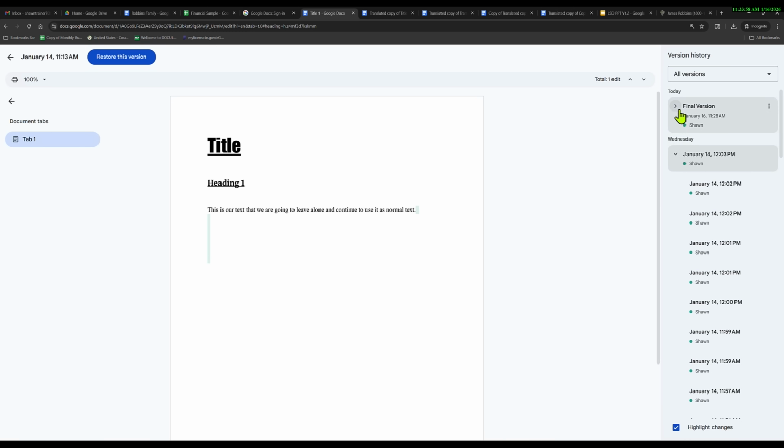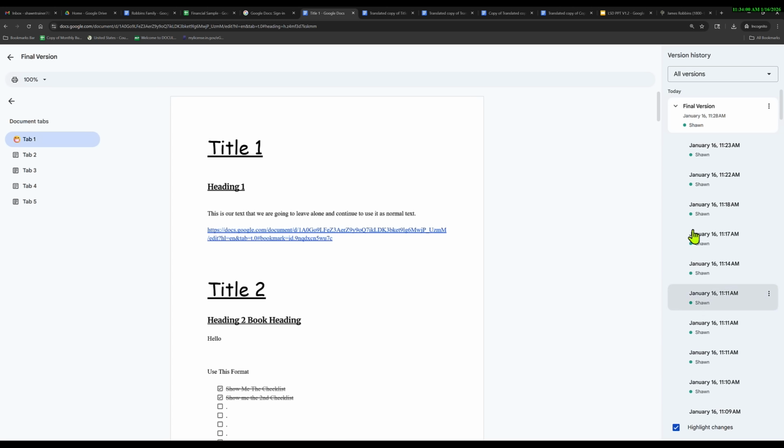Let's go up to today. Say that we made a mistake here. We don't want to redo the whole thing. We can make a copy, and now we have a sandbox or an extra copy. We can also restore this version and make this our final version instead of the one up there that I just did. And of course, you can name every single version you want. It's entirely up to you. You can work with it.